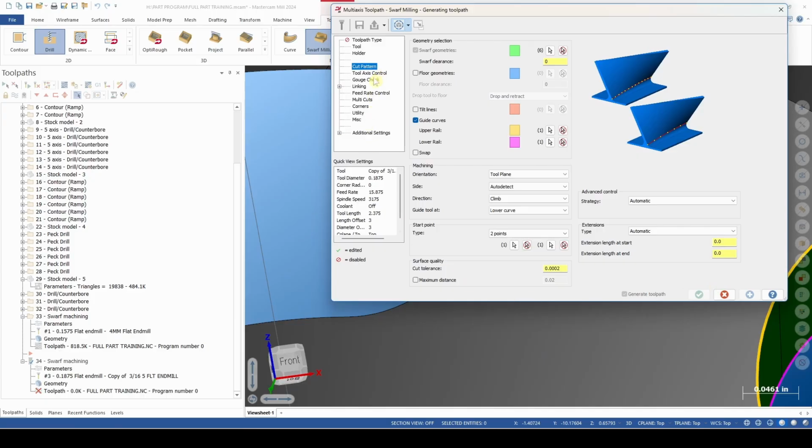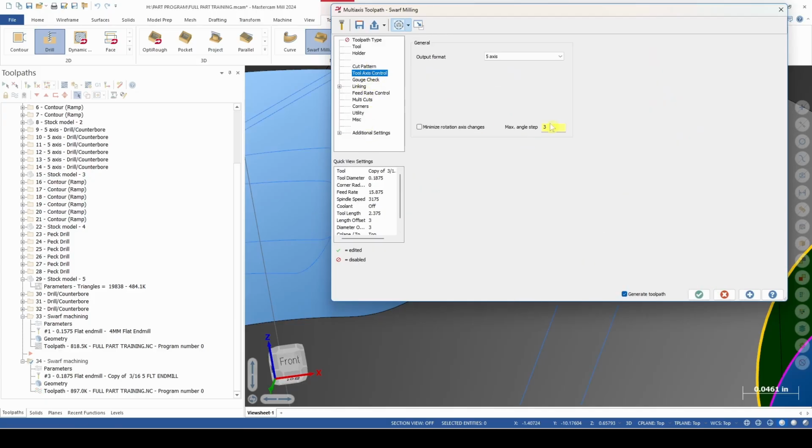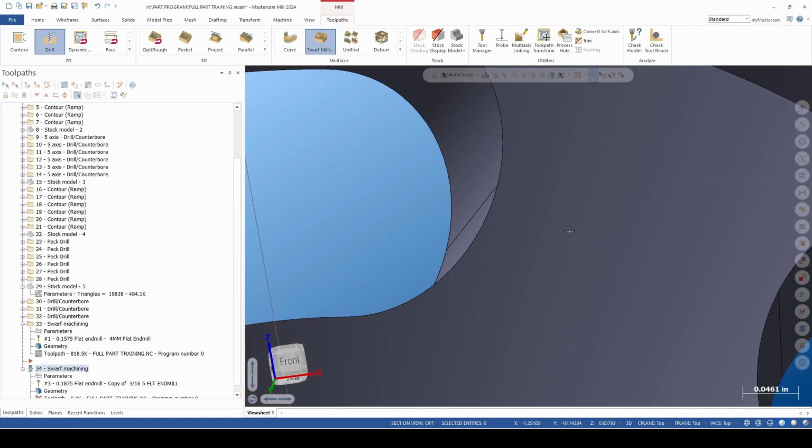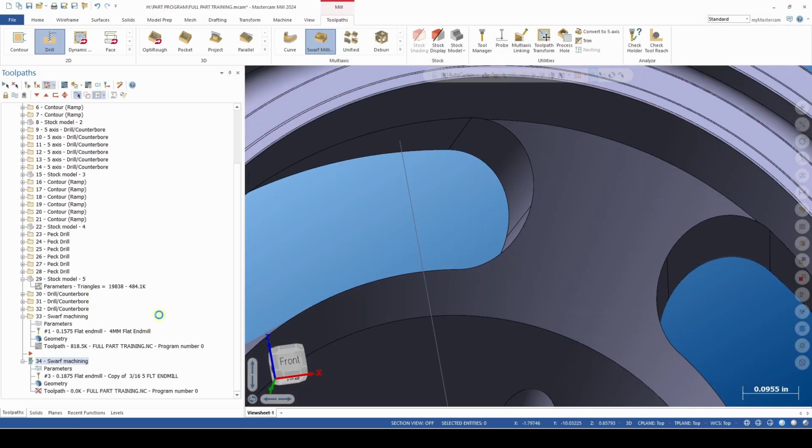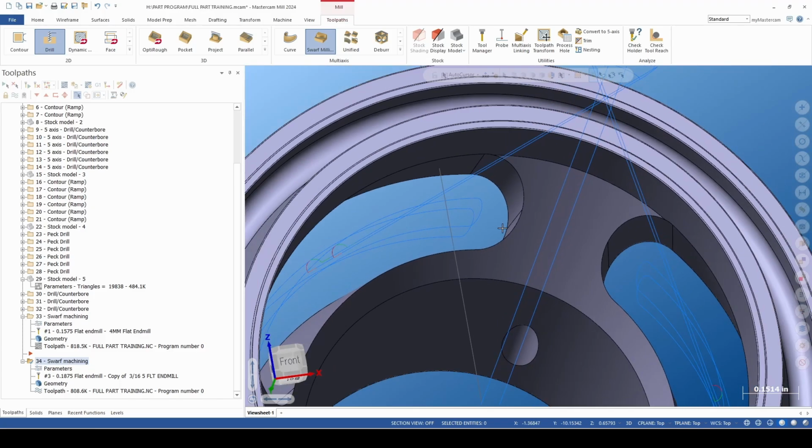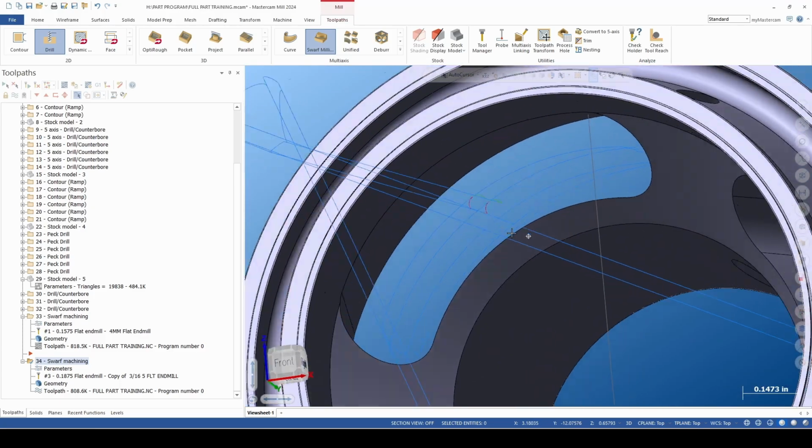You could also go to your tool axis control and tighten your angles up, at about 1 degree or 1.5 degrees. Now this does make for a longer program, but most modern controls can fit this stuff.